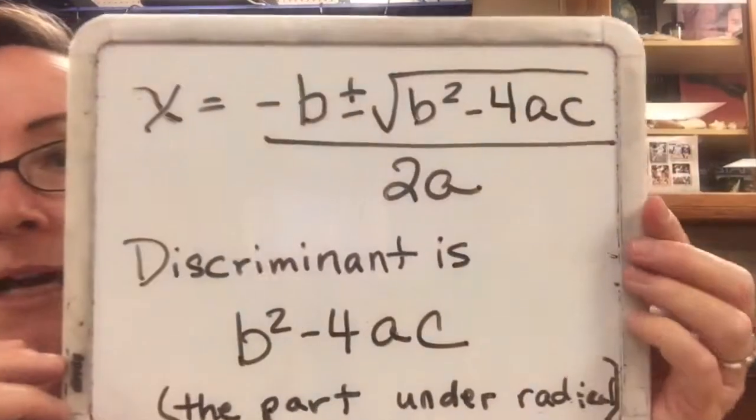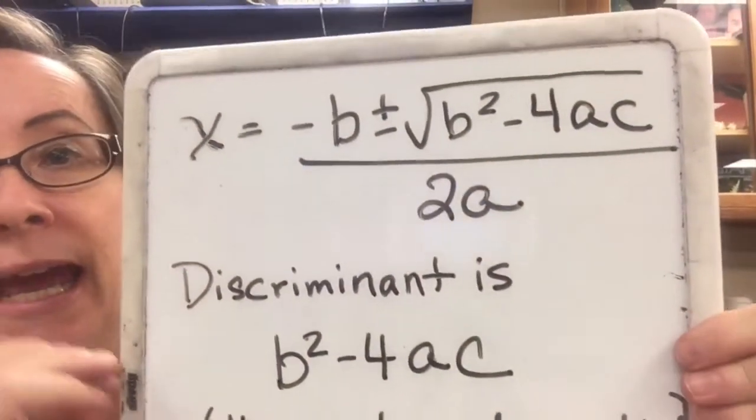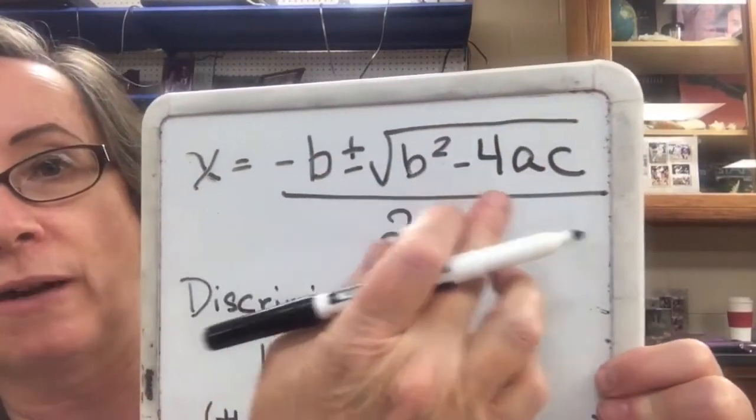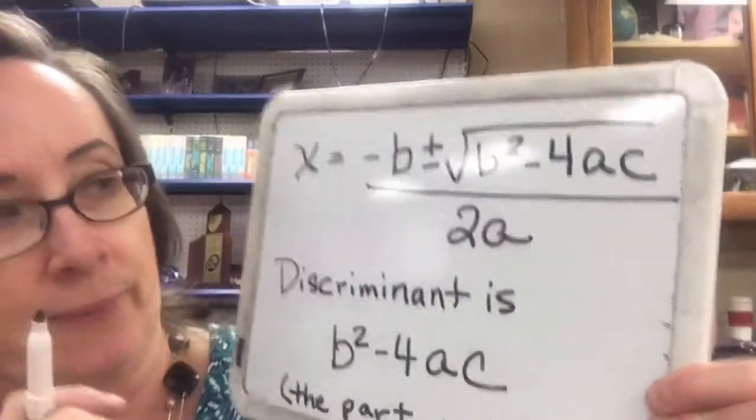So we have a few more problems to go and we will be done with the whole thing on the quadratic formula, which we have already derived. Now we're going to talk about a very special part of the quadratic formula, which is called the discriminant. Okay, and first of all, here is my quadratic formula again. X is equal to negative b plus or minus the square root of b squared minus 4ac over 2a.